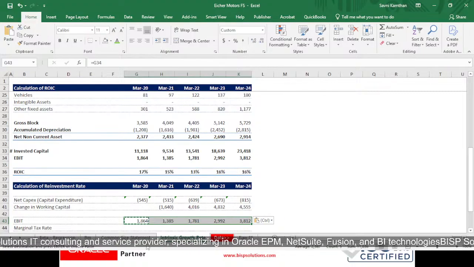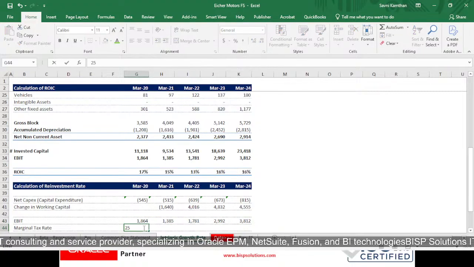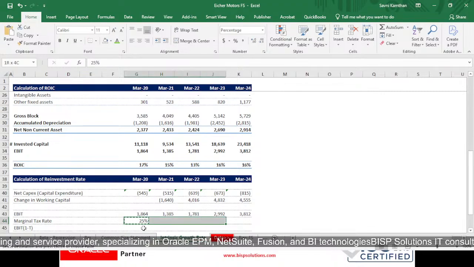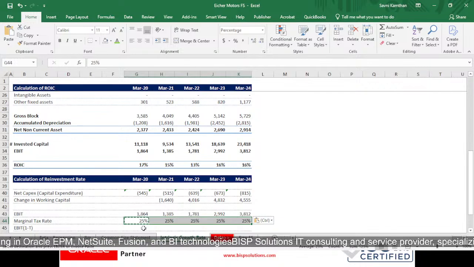Then marginal tax rate we will be taking as 25%, as it is hard coded. And what I told you all before also, that why we are taking this, because it is a long-term opportunity.